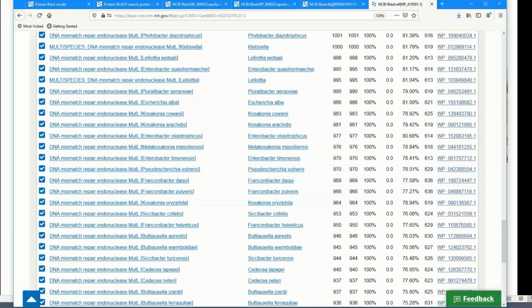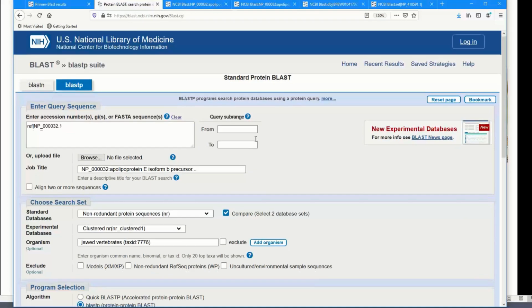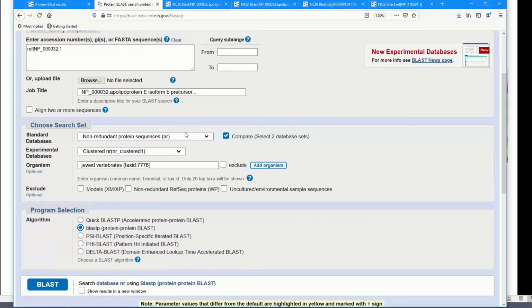All right, so the last thing I want to do real quick with you is to just have you take a look at what happens with the clustered database. And I've already loaded those results. This is a page that we don't want people using just yet. Basically what I'm going to do is take the human ApoE protein here. I took the RefSeq select version of it. And I'm going to search against NR.